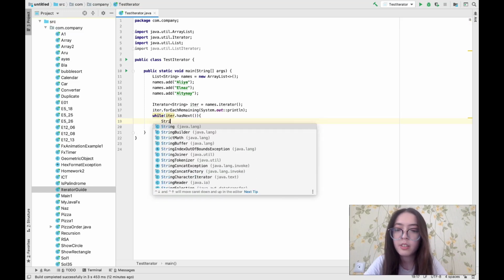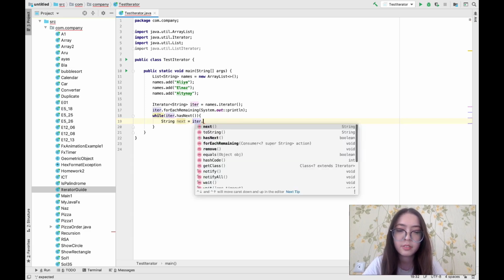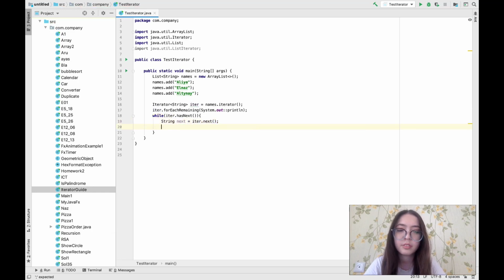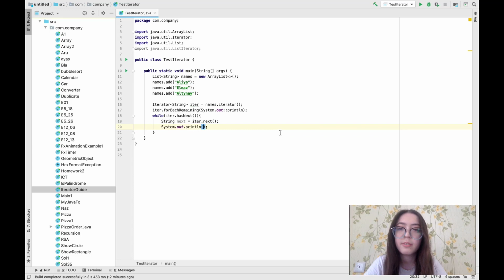And the method string next. Iter next. System out println next.